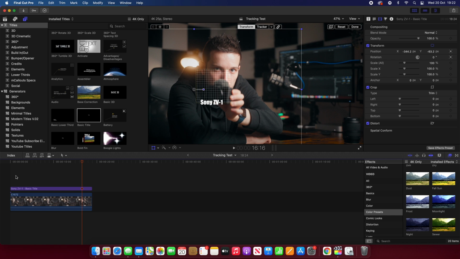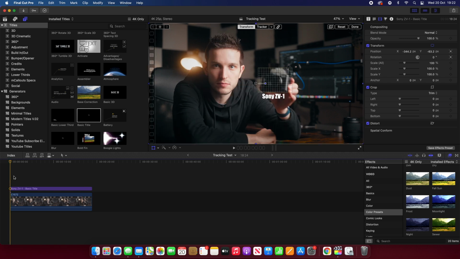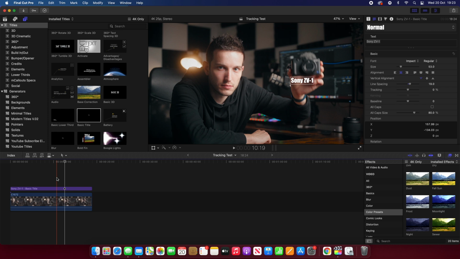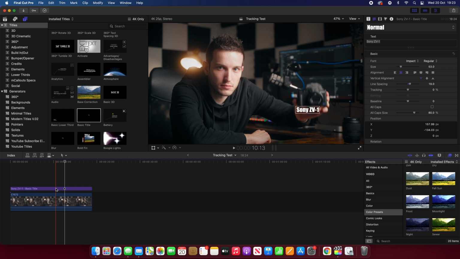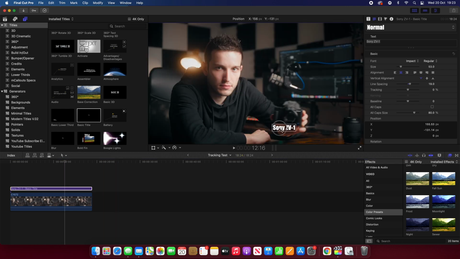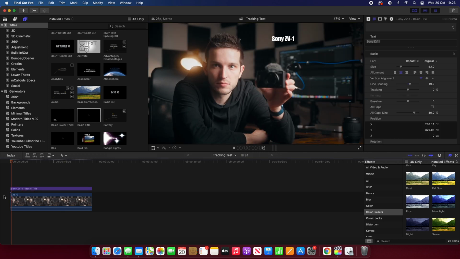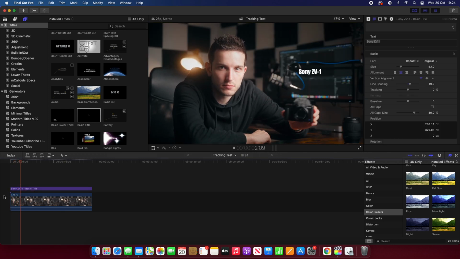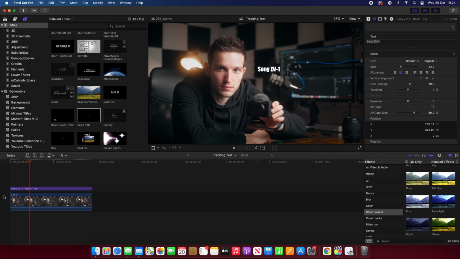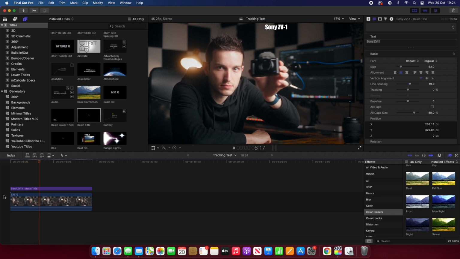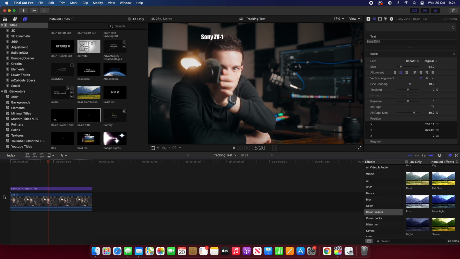It really does save a lot of time not having to buy external plugins to be able to do this sort of thing. What you can also do if you really wanted to in some situations is, now that we have this image tracked, we can move the text around to wherever we want to. So if for example you wanted the text up here, it is using that same track to locate, and you can see that the text is following it round no matter where you put it. So you can literally put anything wherever you want to.